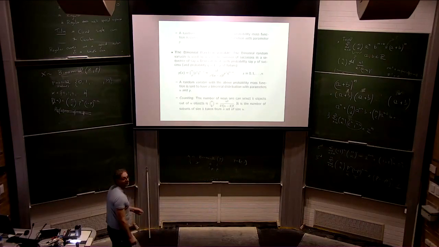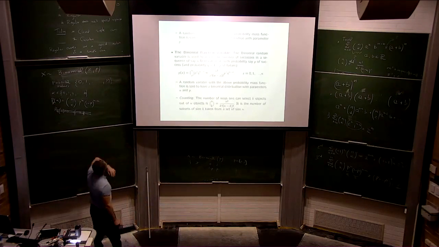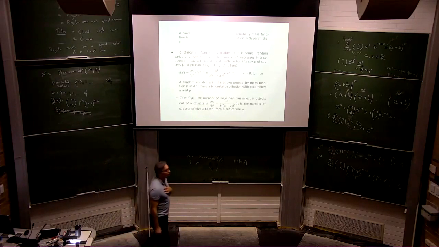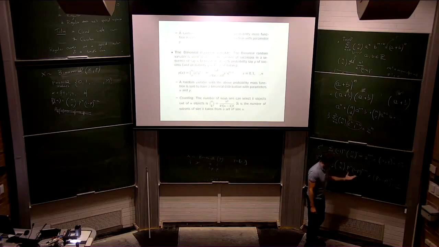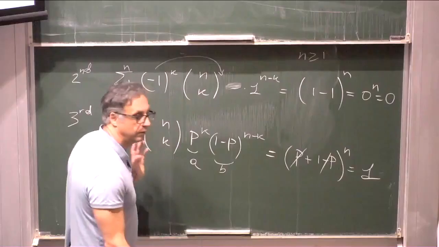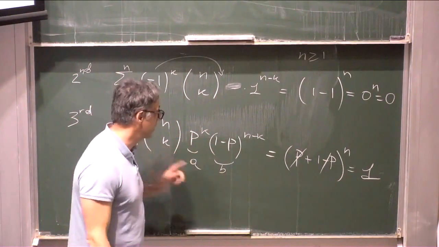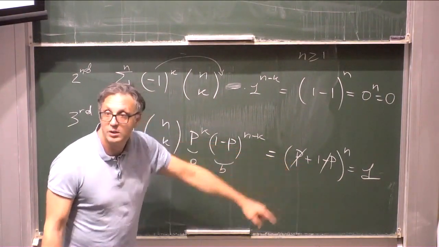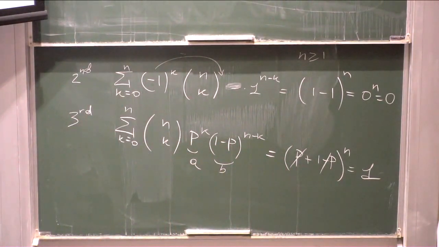What has to do with us? What did I sum there? P, I took it from here. P is a value between 0 and 1 now. It tells us that if P is between 0 and 1, these are non-negative, positive. If P is strictly between 0 and 1, and they add up to 1, so that is a legitimate probability mass function.